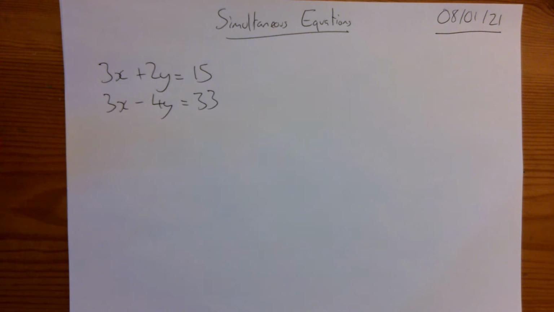In today's lesson we're going to be practicing some more simultaneous equations similar to the ones we did last week. I'm going to go through three examples that, like I said, are pretty similar to the ones we did last week. They're just slightly fiddly with some of the negatives, slightly fiddlier than some of the ones you might have seen.